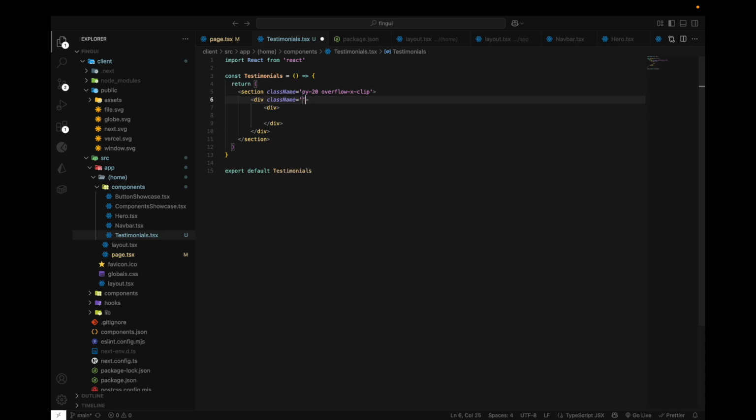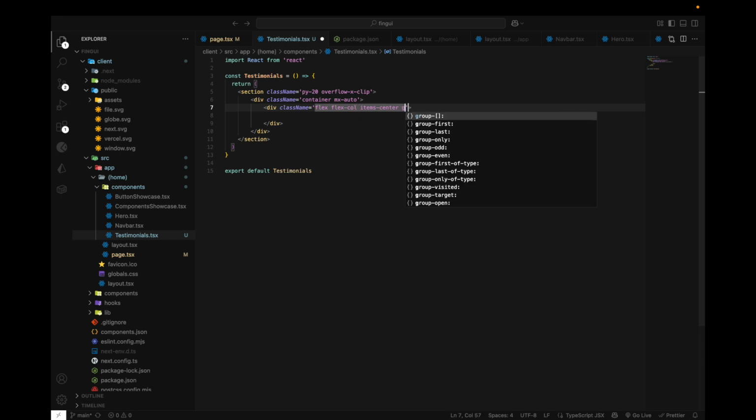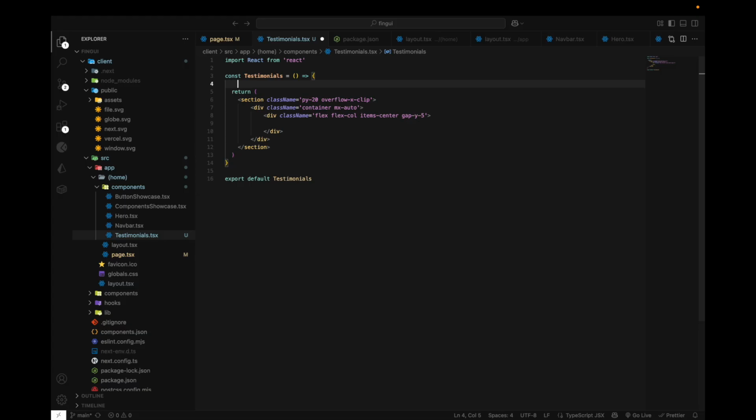This div is a container type, and mx-auto, and this div should be flex and flex-col, items-center, and the y-axis gap is 5. I think 5 should be enough. Okay, and now let's create the animation.